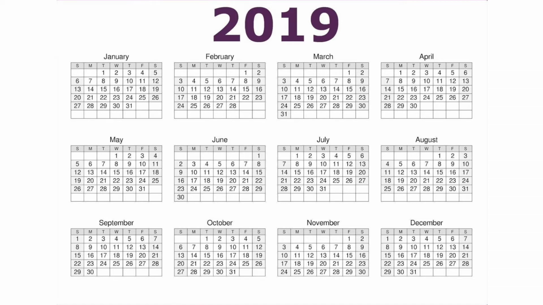Now, you may not have exact dates, but it's good to at least have a ballpark idea of when you want to shoot. For instance, with Becoming One of Them, we knew from the very get-go that we wanted to shoot either in May or September of 2019, the year that we were shooting. We knew we couldn't shoot in May because it wasn't going to provide us enough time for pre-production. So we said, okay, September, that's when we're going to shoot. So at least we had plenty of time to get our stuff together and to plan out.